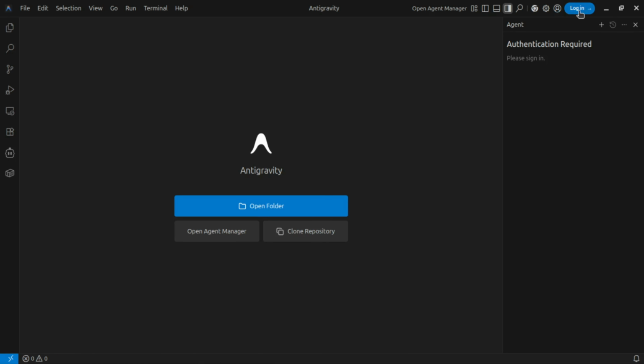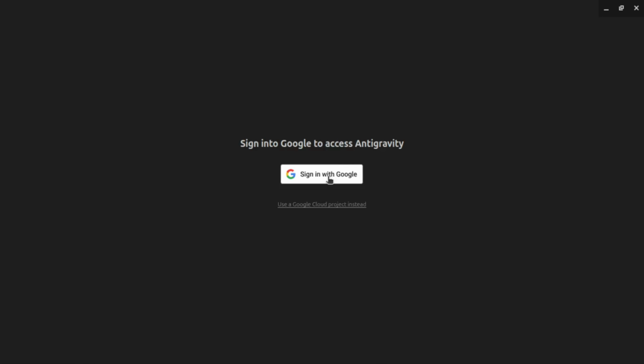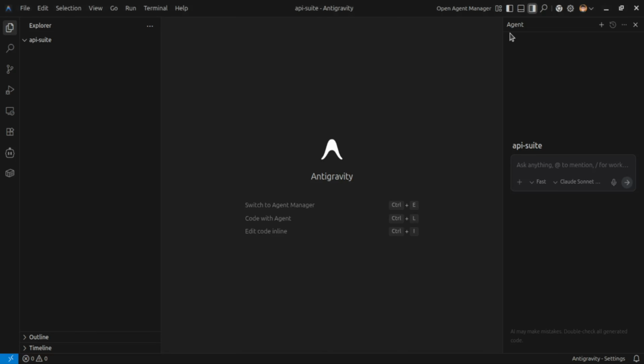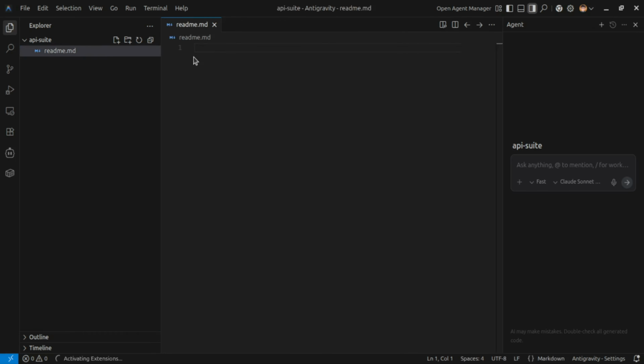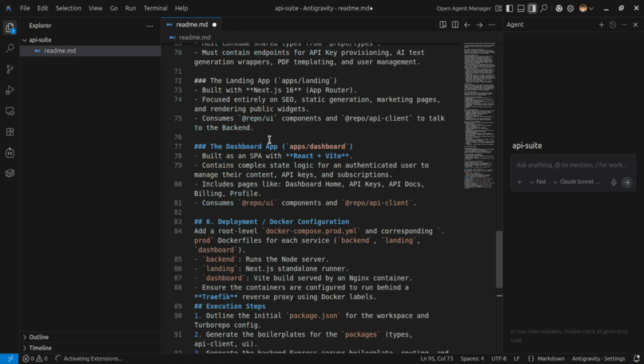Then sign in with Google and open Anti-Gravity using your Google account. I've prepared a professional prompt that clearly explains the idea, the infrastructure, and all the features I want so the AI agent can fully understand the project.